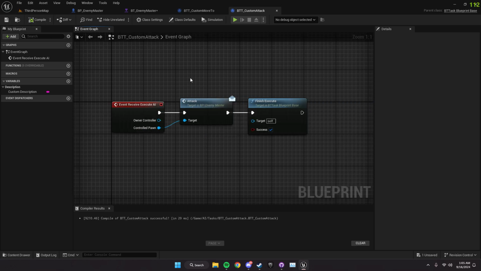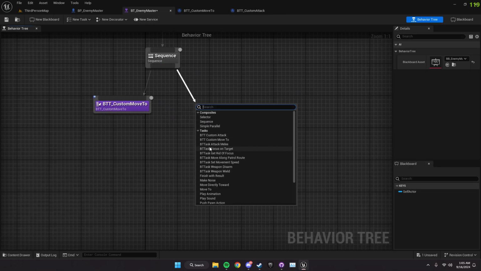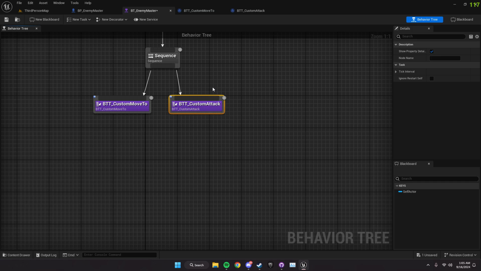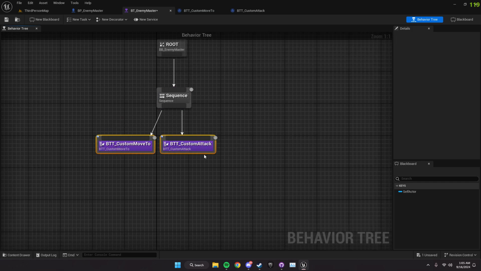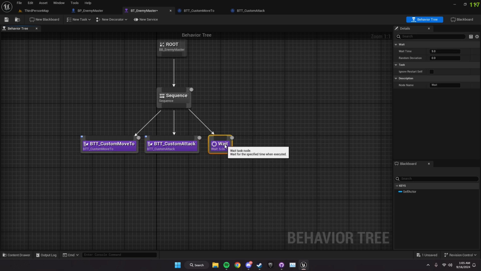Once that's done, I'm gonna bring this to my behavior tree, and I'm gonna add a node of wait, so that after our character attacks, we're gonna wait for a while, let's say 2 seconds, and a random deviation of 0.5. What random deviation does is it's gonna add or subtract from the wait time.